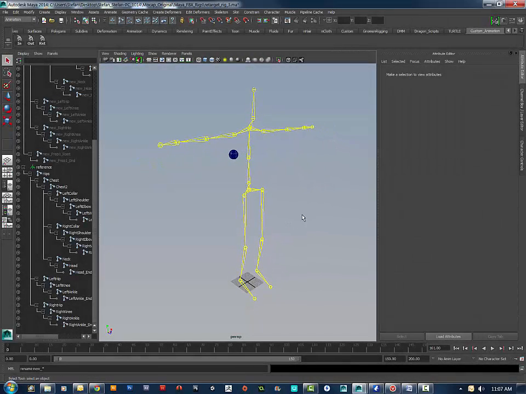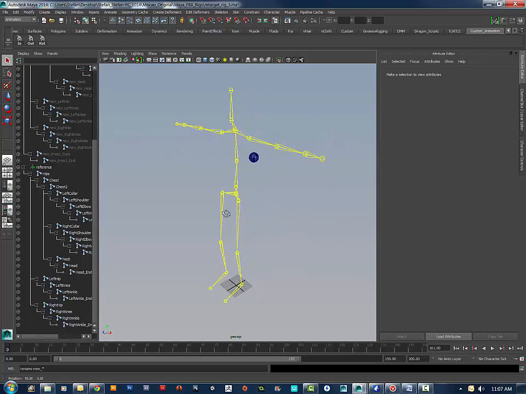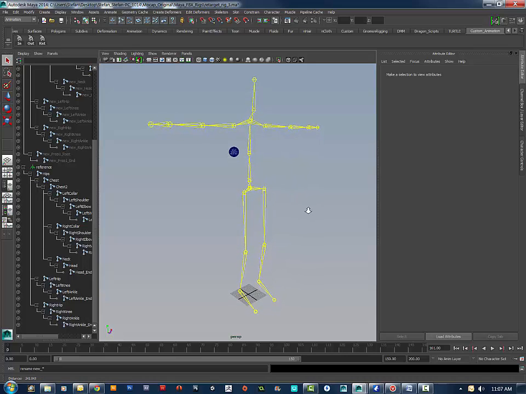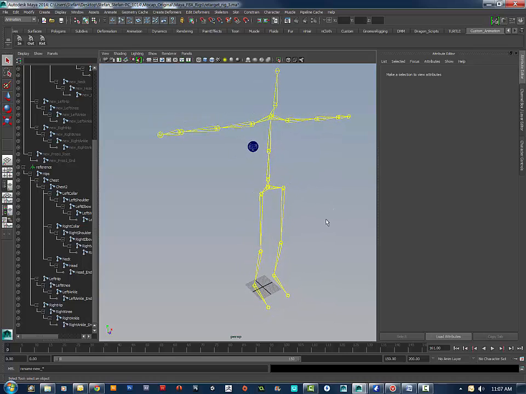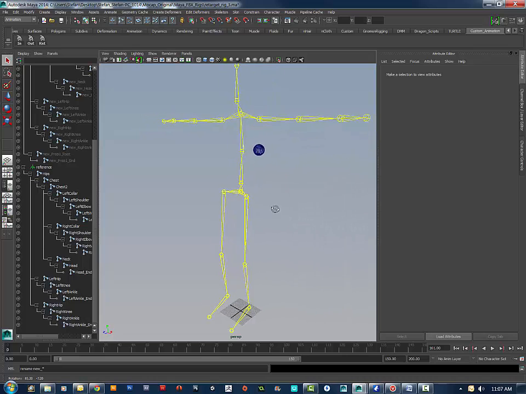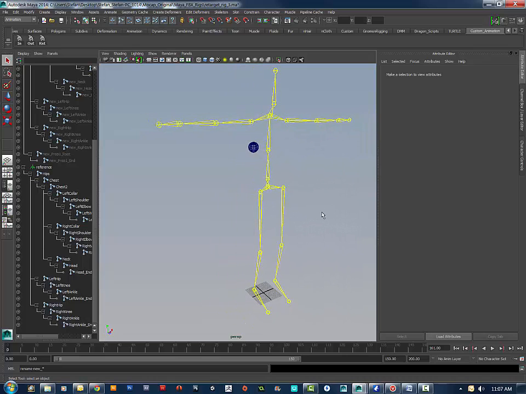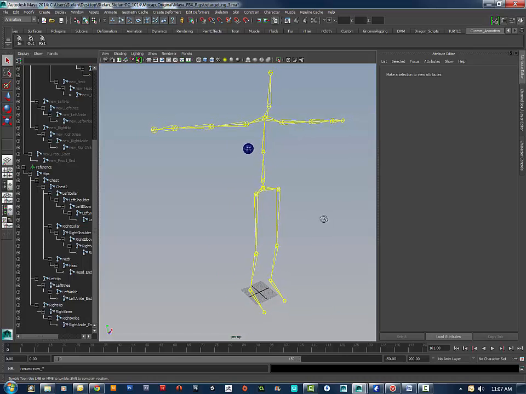So today I'm going to walk through a little bit of retargeting in Maya for you guys. If you've ever been in a situation where your animation team has done a whole bunch of animation onto a skeleton, and then suddenly the technical director or the animation director decides that they want to change the skeleton around somehow, and so that puts you in a situation where you've got to retarget a whole bunch of animations you've already done onto a brand new skeleton. You can do this in Motion Builder, but you can also do it in Maya as well.